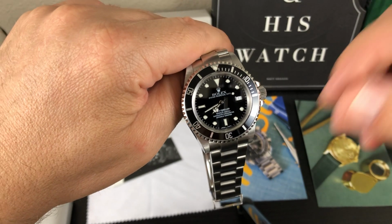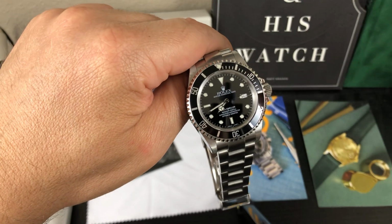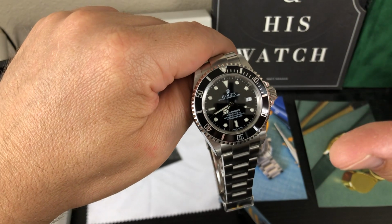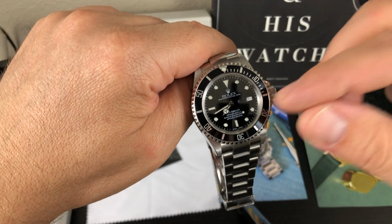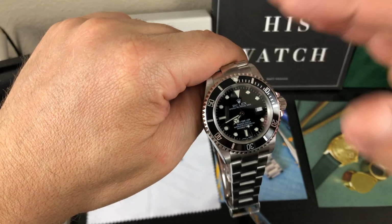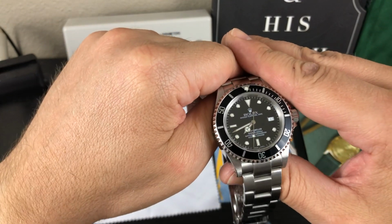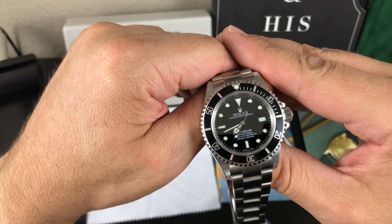If you guys are going to be going to the ADs, trying to chase one of these new ones down, they are beautiful. Don't get me wrong. They do have the green, I guess you want to call it the Kermit now, black dial with a green bezel. They got that back. No more Hulk. That's discontinued. That thing's going to shoot way up. It's probably going to be 20, 25,000, which most discontinued Rolexes go for a premium.